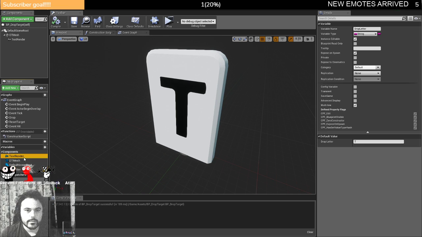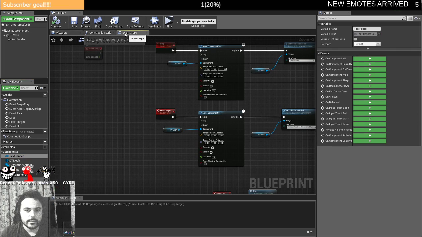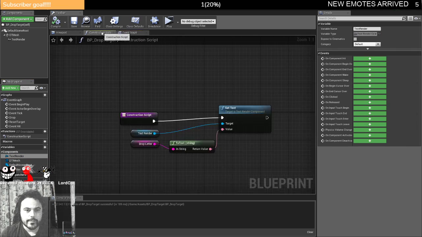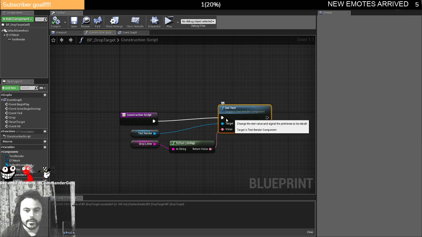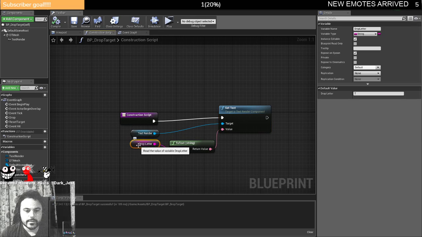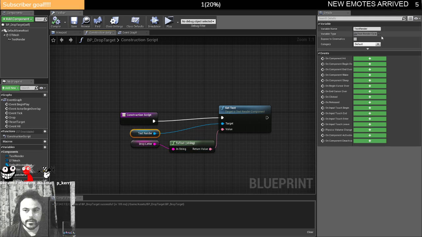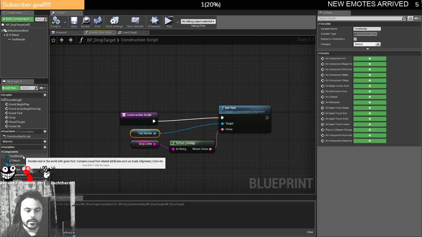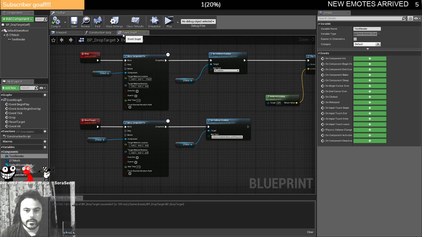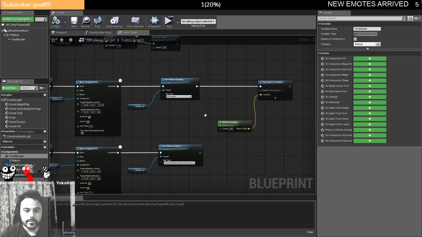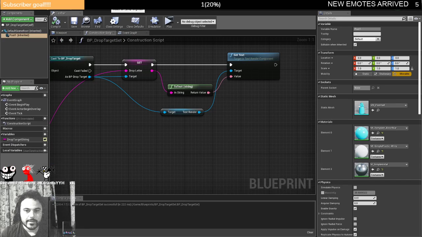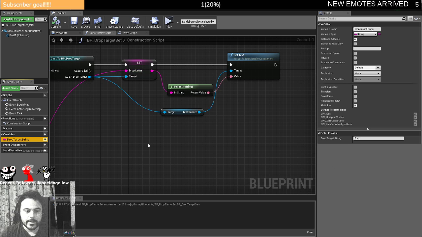Drop letter, text render, event graph, construction script, set text, text render. I forgot where I wrote it. Was it here? Oh, there it is.